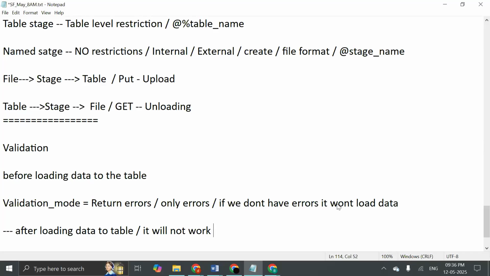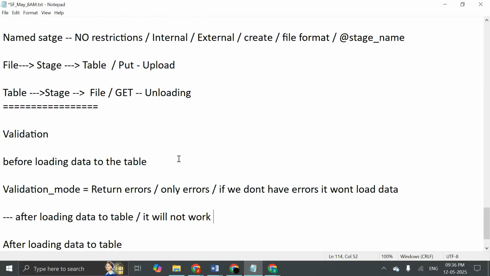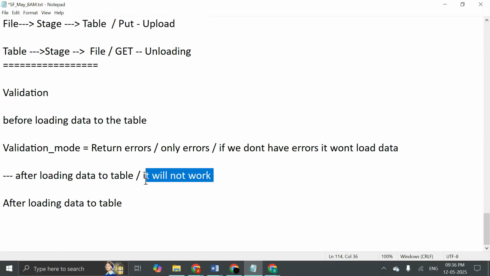But after loading the data to the table, it won't throw the errors, because once the data is loaded, if it is having errors, how can we load it? Yes, we can load that by using an on error continue option. We will see that. So remember that after loading the data to the table, if you try to use the validation mode return errors option, it will not work. It will not throw any error, even though it is having errors.